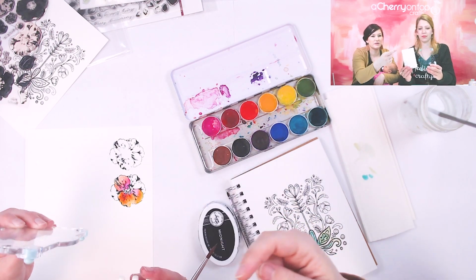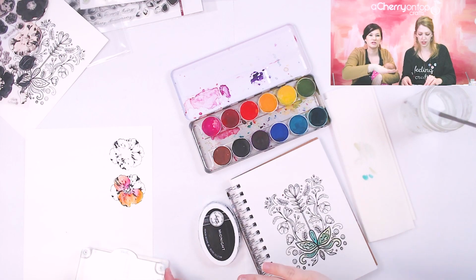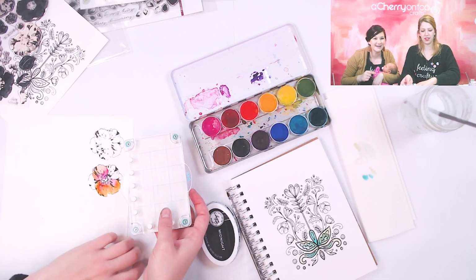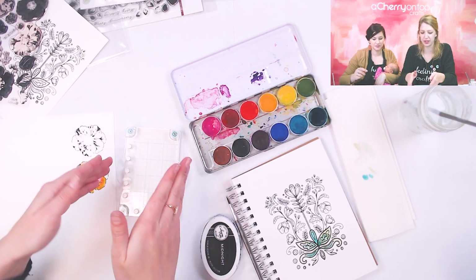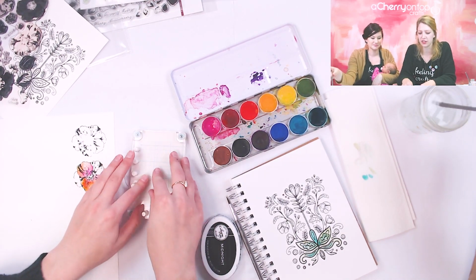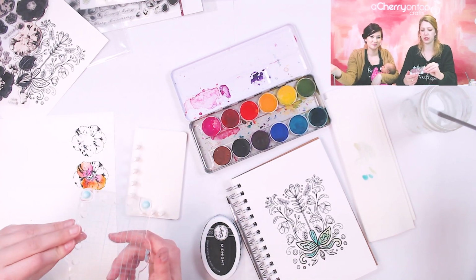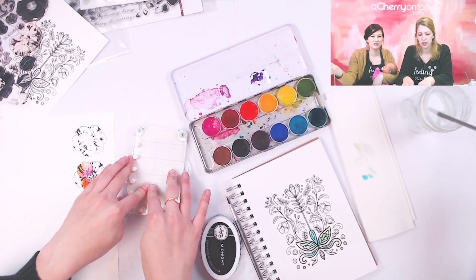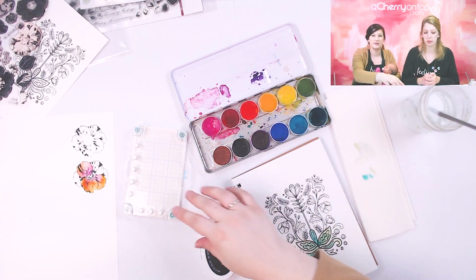You put your stamp on there, line everything up how you want it, and then just press it down. It's great because if you misinked something or forgot a spot or didn't push down hard enough, you can just do it again. Your stamp stays right there, your paper stays right there. Add more ink, do it again. It comes in a bigger size too, like 8x8 or something. And this is the mini one.